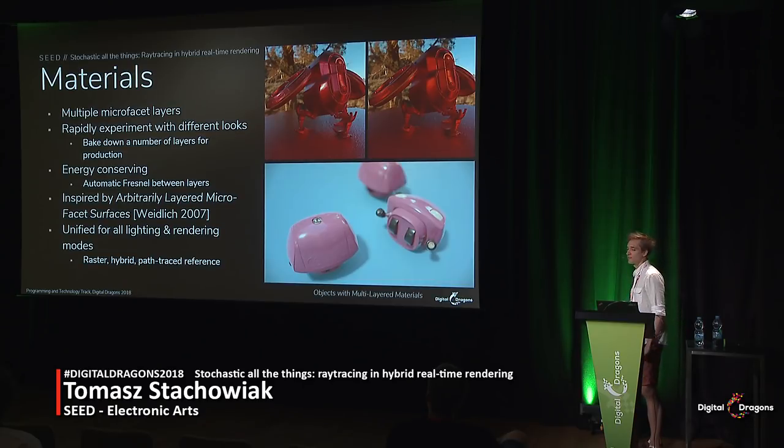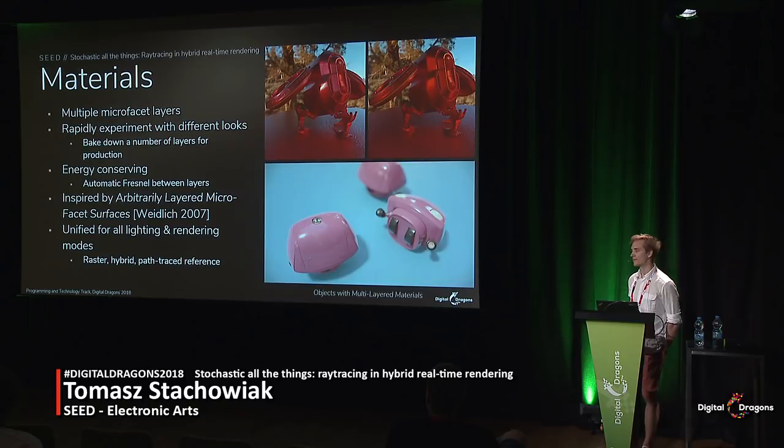This rendering pipeline is built on top of a rather flexible material system, which mostly came to mind because of my dislike of the metalness trick — a lerp factor between how dielectric and metallic something is. Despite this silly motivation, it allowed us to rapidly experiment with the looks for our demo and easily match the output of ray tracing-based renderers. It doesn't explode during experimentation because we enforce energy conservation and blend between layers using Fresnel equations, so it is all physically plausible. This material system works with all our render modes: pure raster, hybrid, or ray tracing, and this is where DXR shines.